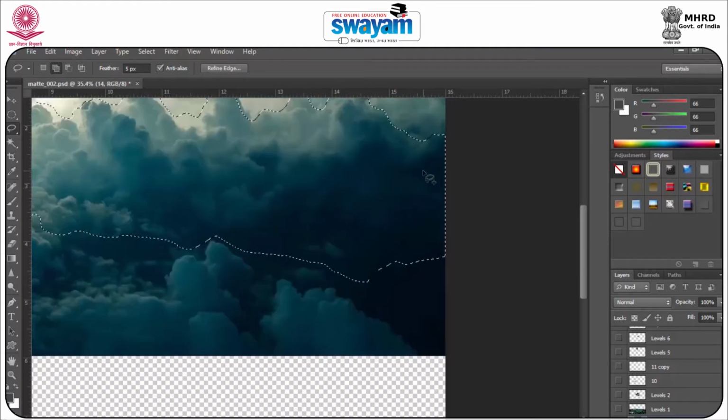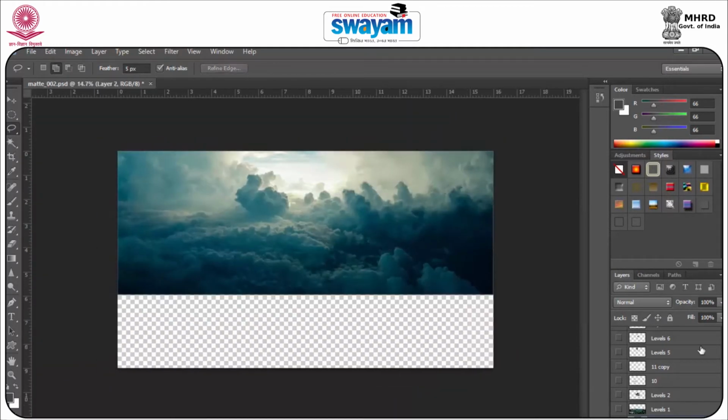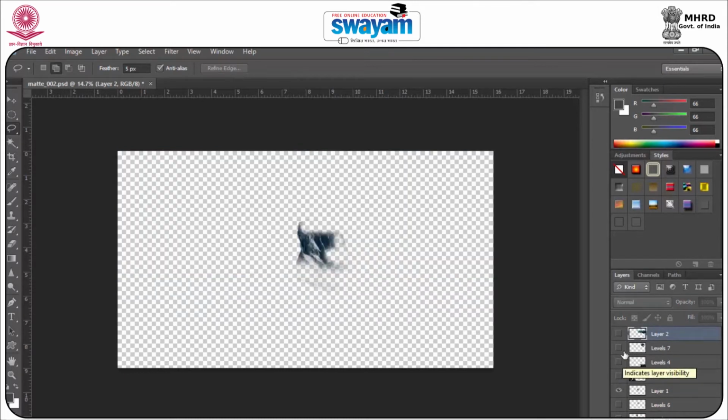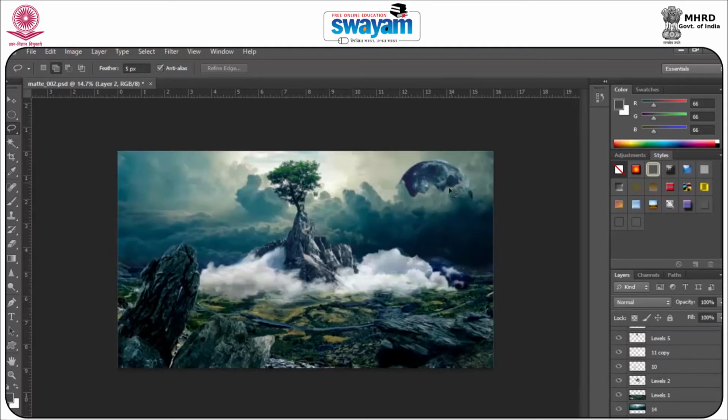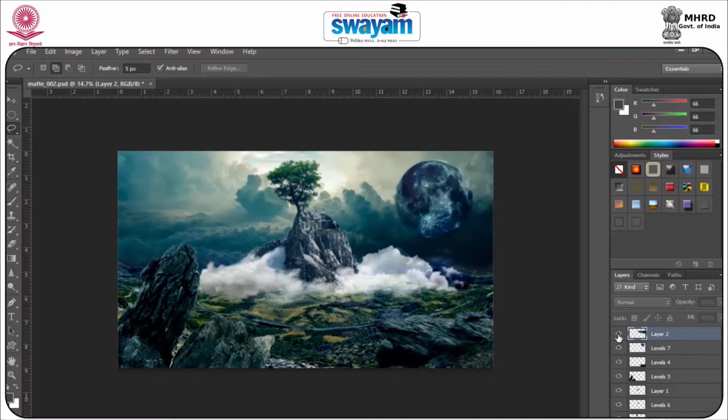So I will select this part, Control J, and move it to the top, and we'll turn on all the layers. Okay, let's have a look at how we can fix this. Yeah, definitely we have to fix this.